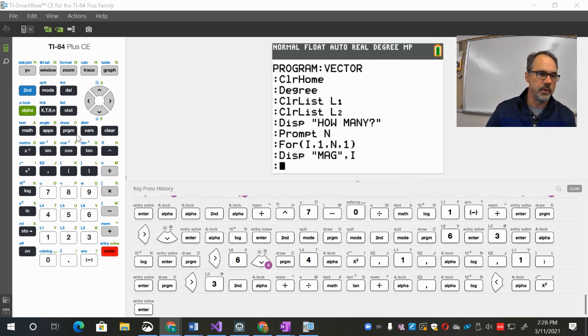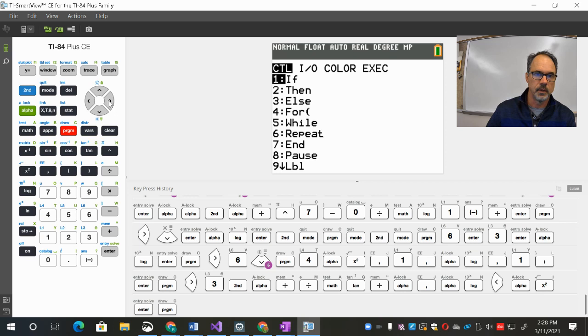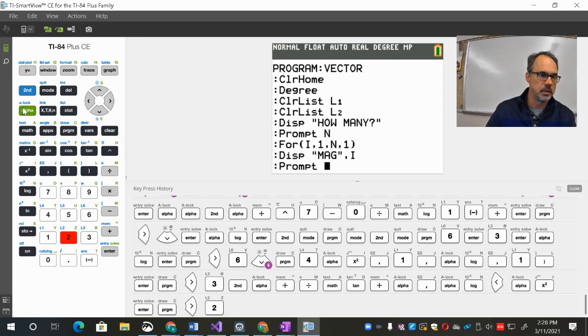Okay, now we need to read in the magnitude, and I think we read that into the variable m. So we're going to go program, IO, to alpha m. How about the variable m? We have the mass of Earth stored in there, so it gets a little confusing. We're running out of variables.